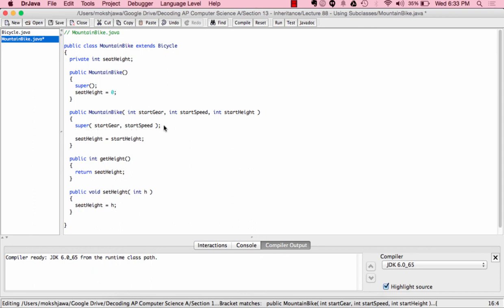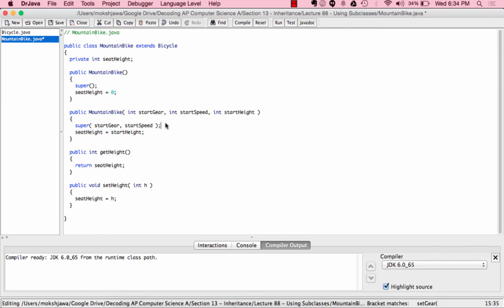So for example, I could say something like set gear, and then I could put start gear right here. What this would do is automatically give the gear instance variable a value of start gear. Now, the super keyword is a lot more convenient to use, but that's another option.